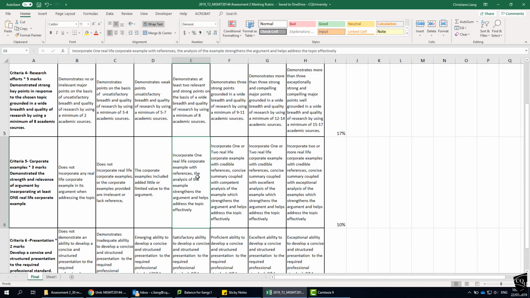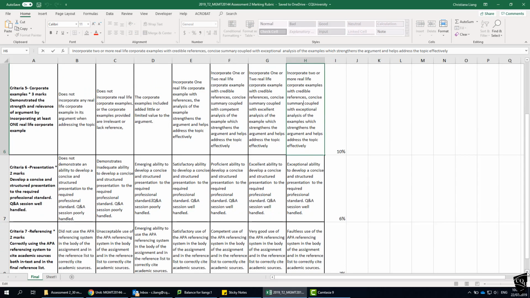And this analysis of the example needs to contribute to the argument you are making, and it needs to be addressing the topic effectively. If you are aiming for a higher mark, you need to incorporate 2 or more real-life corporate examples with credible references, with concise summary, as well as coupled with exceptional analysis of your example, which strengthens your argument, helps address the topic effectively. So that's criteria number 5.